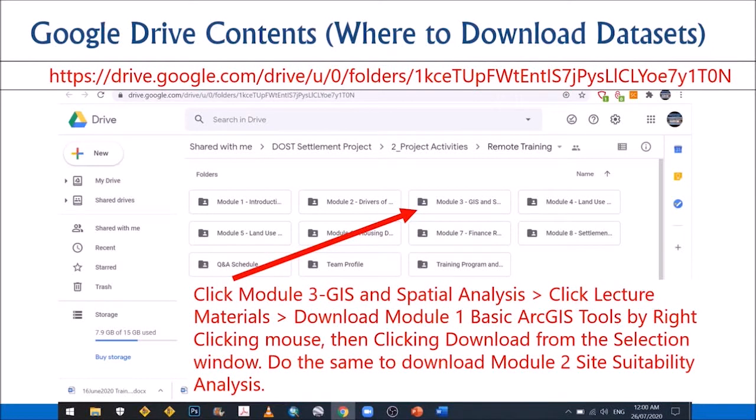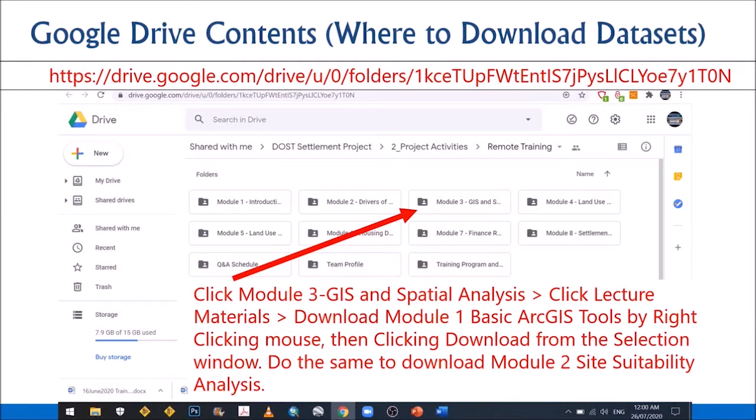For module 3, the datasets can be downloaded if you click module 3, GIS and spatial analysis, and then click lecture materials again, and then it will show you module 1, basic ArcGIS tools, and module 2, site suitability analysis. So there are 2 folders or files inside lecture materials.